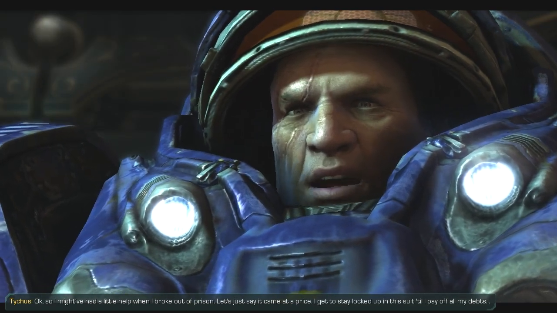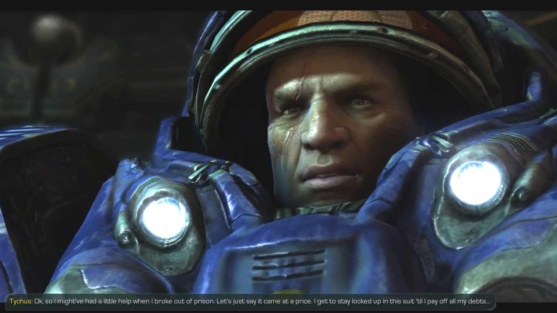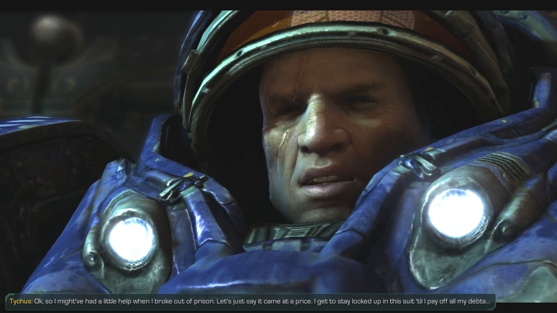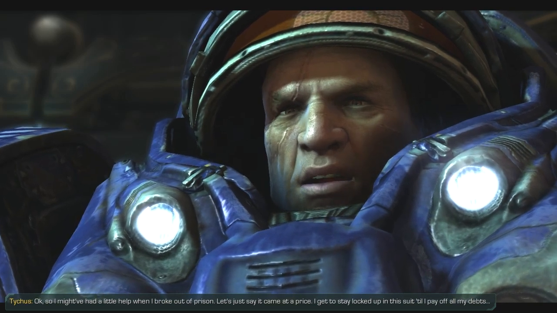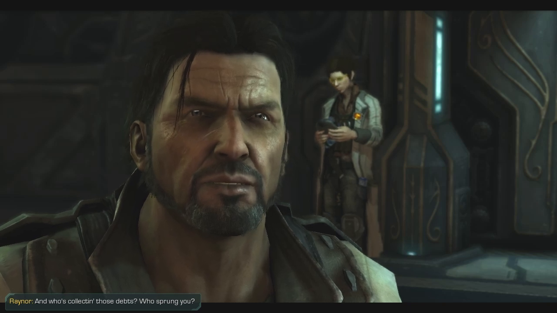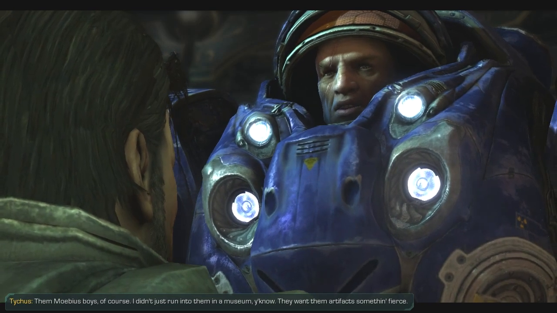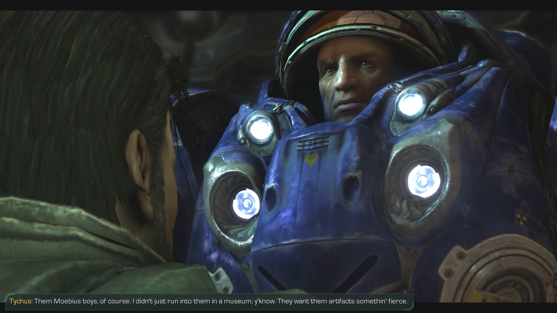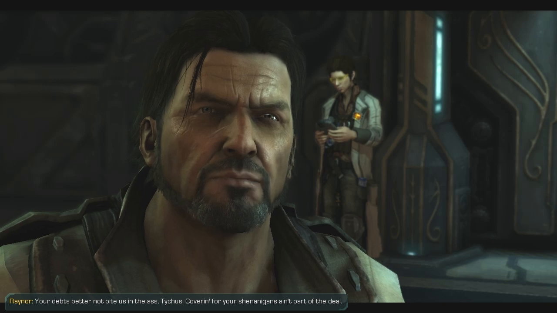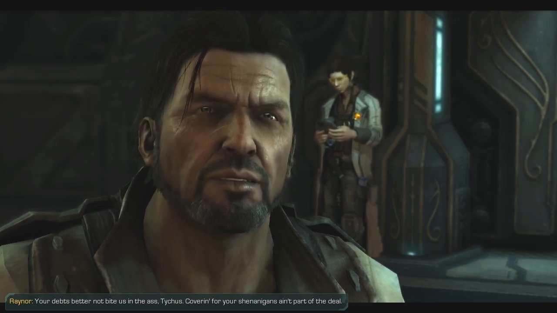Okay, so I might have had a little help when I broke out of prison. Let's just say it came at a price. I get to stay locked up in this suit till I pay off all my debts. And who's collecting those debts? Who sprung you? They're Mobius boys, of course. I didn't just run into them in a museum, you know. They want them artifacts something fierce. Your debts better not bite us in the ass, Tychus. Covering for your shenanigans ain't part of the deal.